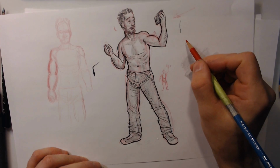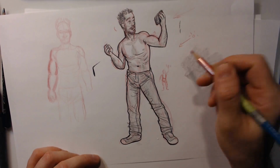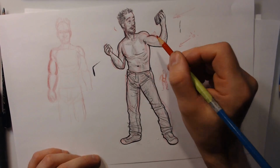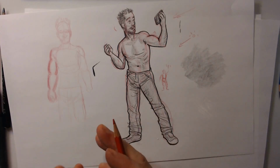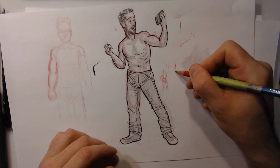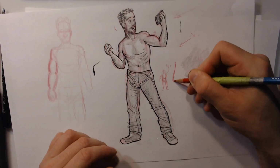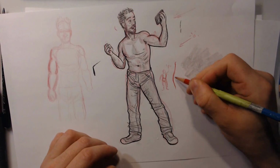So remember, your line weights reflect direction of light source. They reflect expressions of mass, and you can come up with your own hack for that. The models or theories that I follow are the classic one where the bone is on the wrist, for example, it's thinner. Where the meat gets heavier or bulkier, you get thicker lines. Where the elbow is, you get a thinner line.